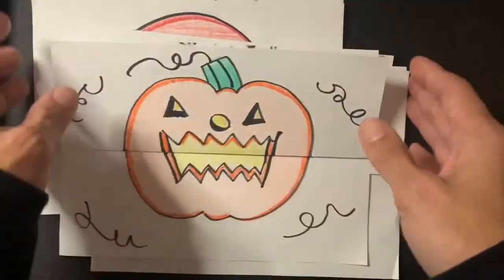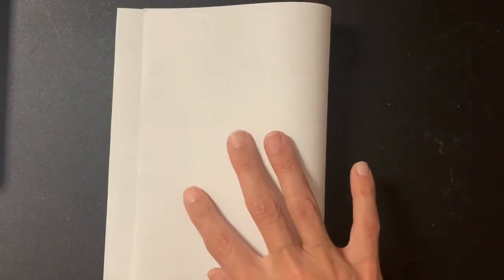Okay, the fold for this is you're going to want to take a white piece of paper, or actually any color you want. Lighter the better. Fold it in half, hamburger style, or like a book. So I'm going to lay it out long this way. Pick up this side, hold down the other side, and line up those edges. Crease it.